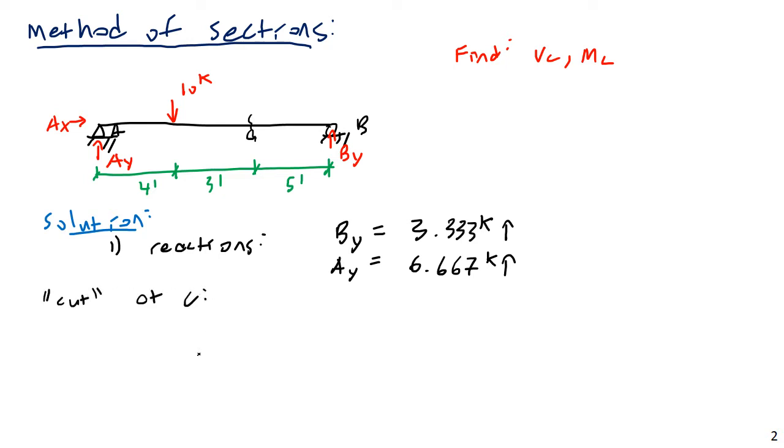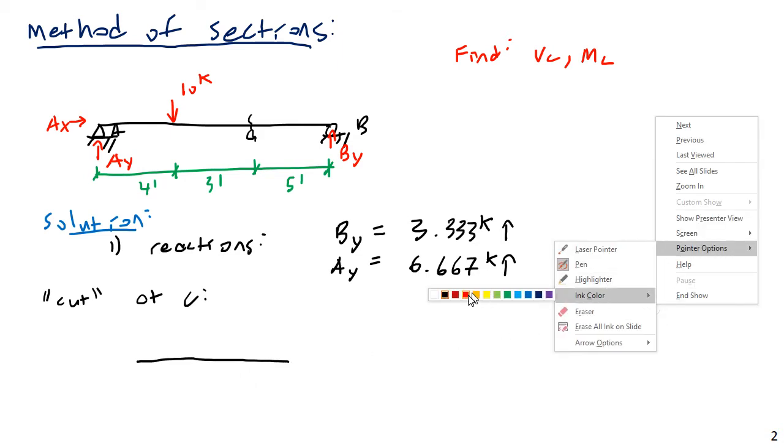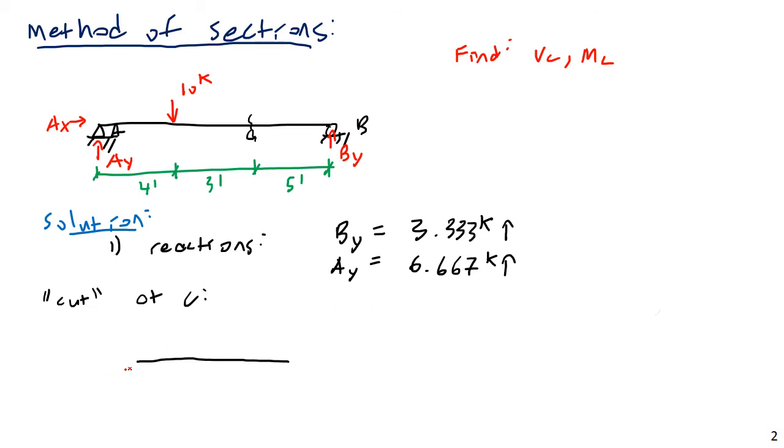What do we have? Well, let's draw this isolated member and look at all of the forces that are keeping it in equilibrium. We have our 6.67 kip force here. We have VC, which would of course be the shear at C. Let me draw that a little more like an arrow, like this. Now, question, why did I draw it downward?